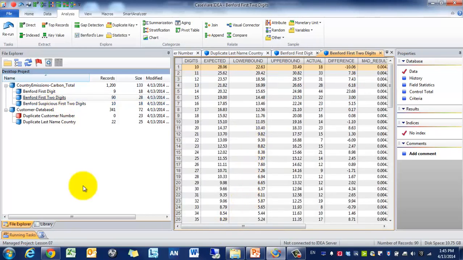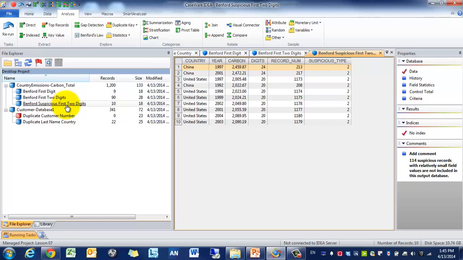Again, we can go to the Benford's law first two digits and see the evaluation. For example, we would expect that 10 would occur 28.06 times, and the actual result was 18. And then what we really want to do is focus in and hone in on these first two digits.